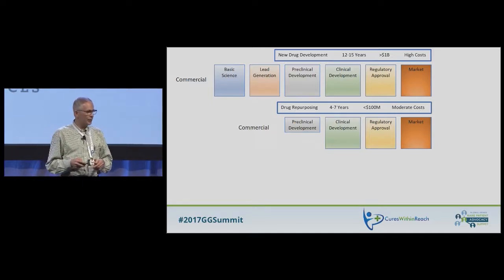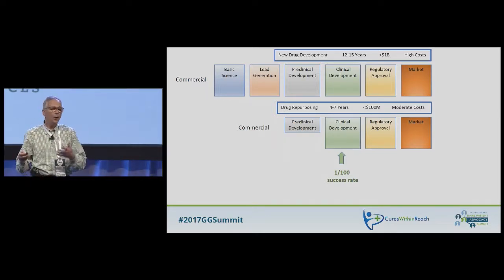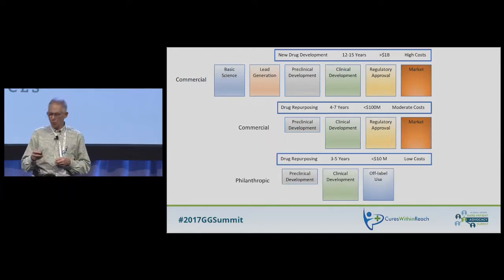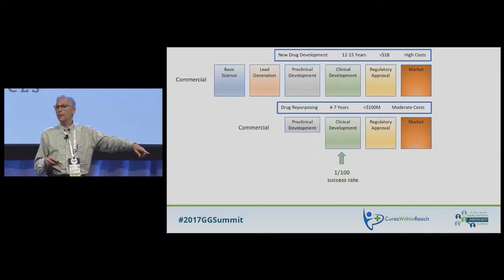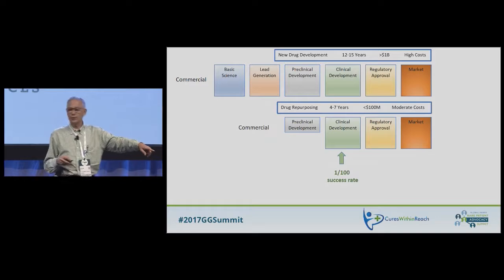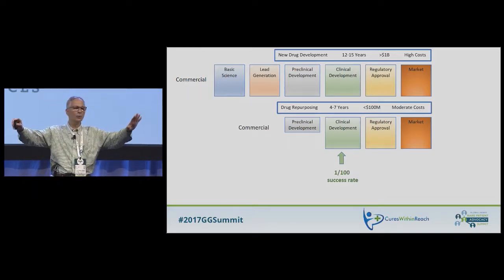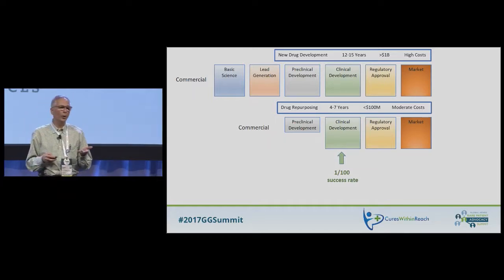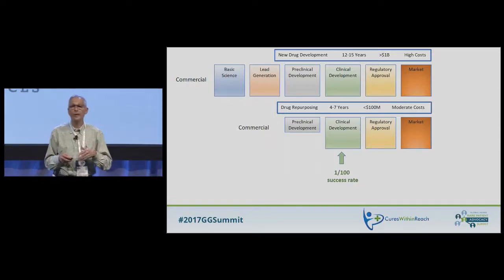So because of all of that, as you can see, you can have a higher success rate because we've already started with things that we know work in the human body, we know how they interact with other drugs, and you can have much lower costs. So as you can see here, the timeline's maybe 4 to 7 years. The cost is less than $100 million, and when the treatments get to patients, you don't have as much cost to recoup, and so those therapies can be at a much lower cost and still give the pharmaceutical company or whoever brought it to market the opportunity to make a good profit.